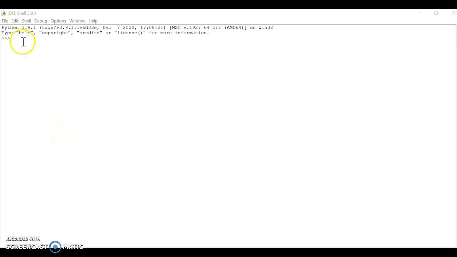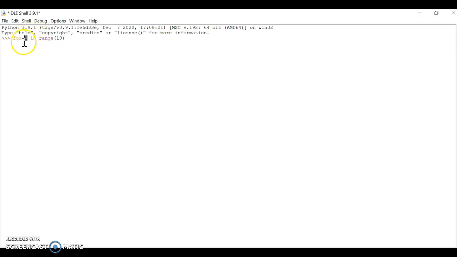Let's talk about the loop variable. The loop variable is the variable that we use in the loop to help us do the iteration. The syntax for the for loop is for i in range of maybe the number of times we want to repeat that particular thing. So in range of 10, i here is our loop variable.